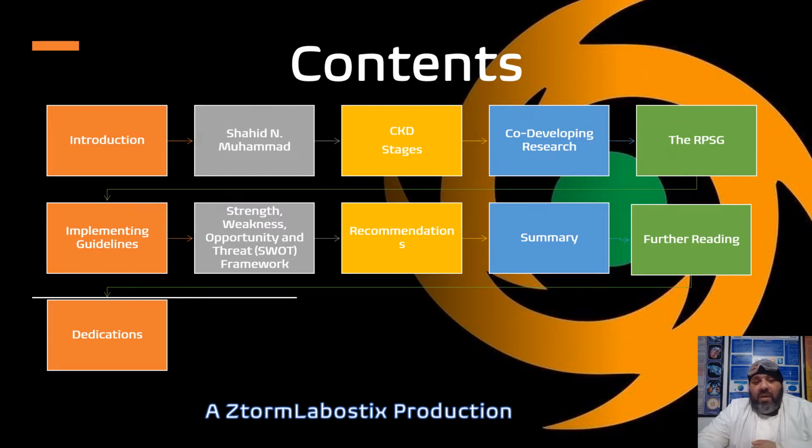that relates to and has more of a focus on research, something that is referred to as the strength, weakness, opportunity and threat framework, or the SWOT framework. I'm going to highlight some recommendations in line with the SWOT framework, and then I'm going to highlight a bit of a summary, and there will be some context around some further reading which can be referred to, and a few dedications and how you can find out more.